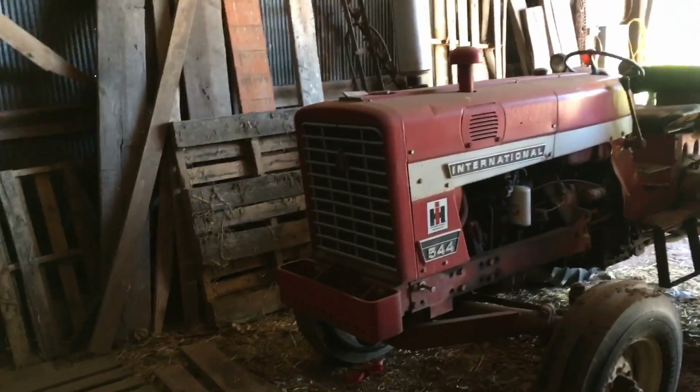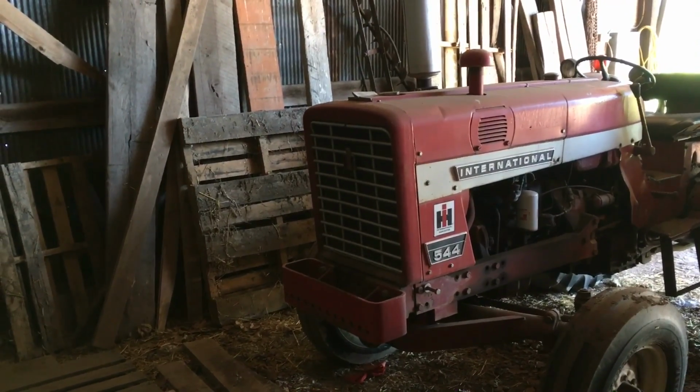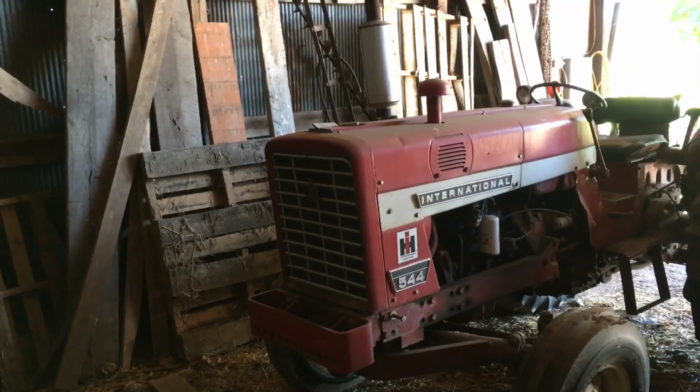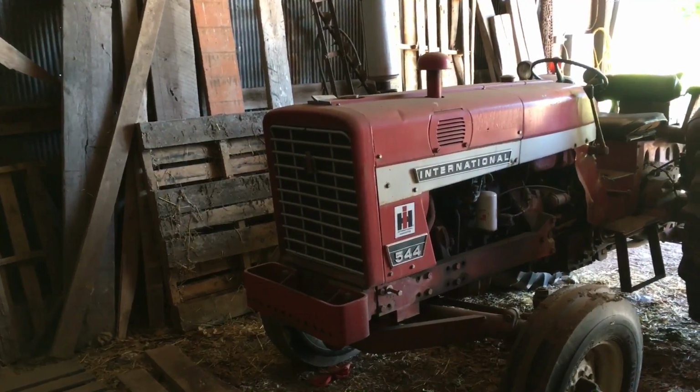So I had to wait. I don't know if it was a month. I was so far behind till I got it. I finally did get it and get it put in the tractor. In the meantime, I was plowing with my Super C just so I could stay ahead on everything. So we got the radiator put in.